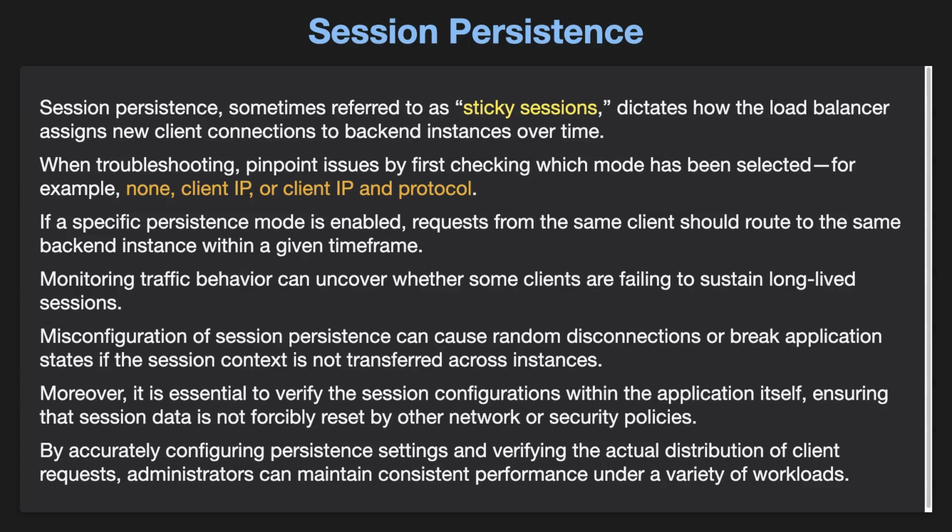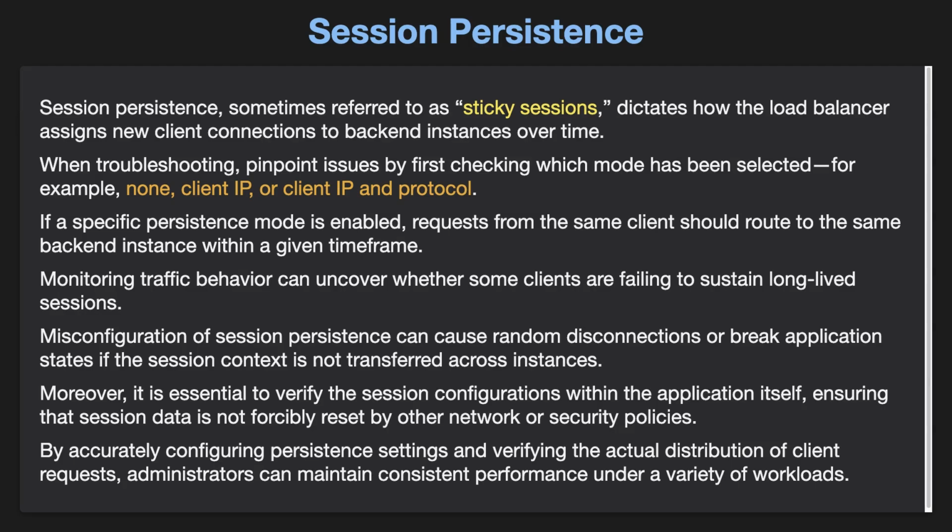Session persistence, sometimes referred to as sticky sessions, dictates how the load balancer assigns new client connections to backend instances over time. When troubleshooting, pinpoint issues by first checking which mode has been selected. For example, none, client IP, or client IP and protocol. If a specific persistence mode is enabled, requests from the same client should route to the same backend instance within a given time frame. Monitoring traffic behavior can uncover whether some clients are failing to sustain long-lived sessions.